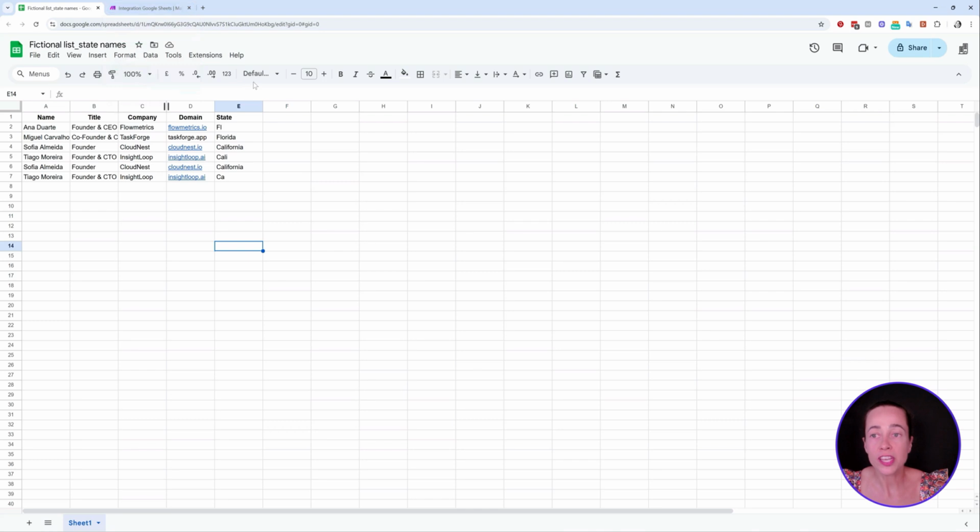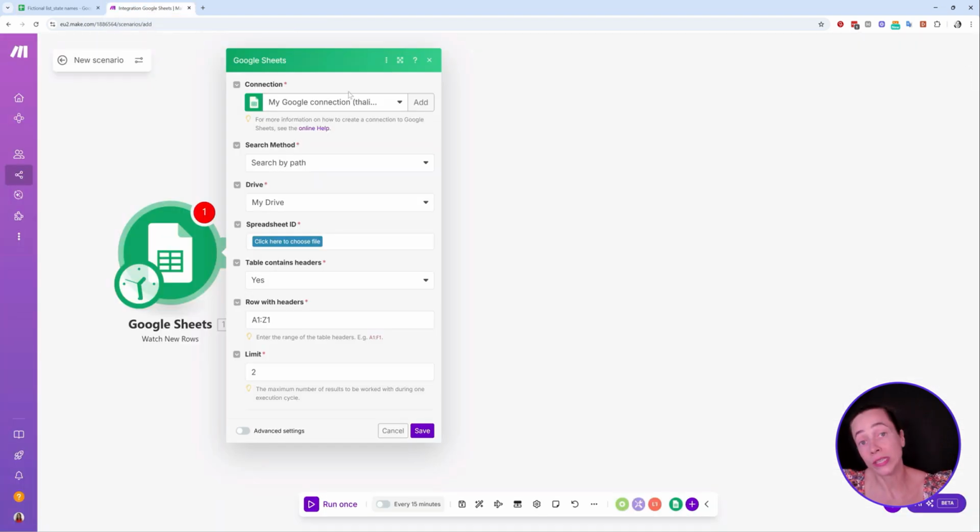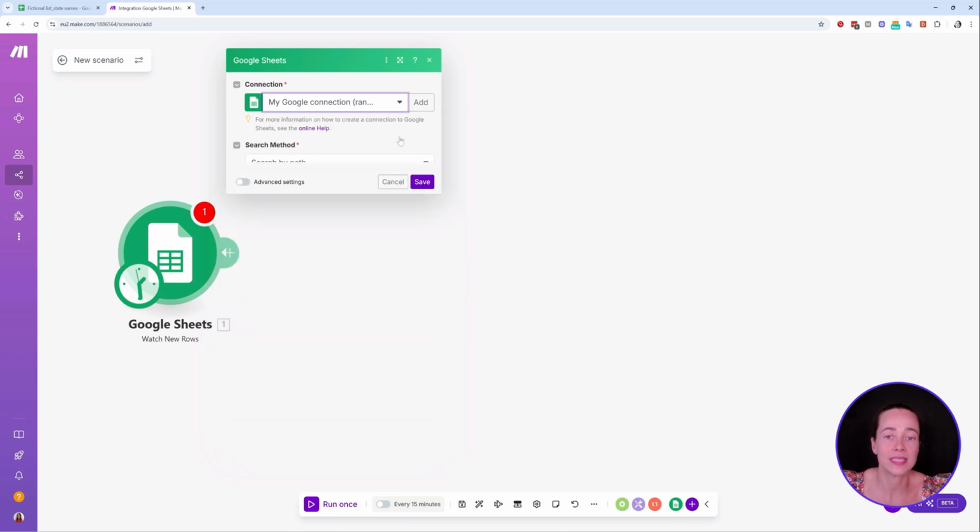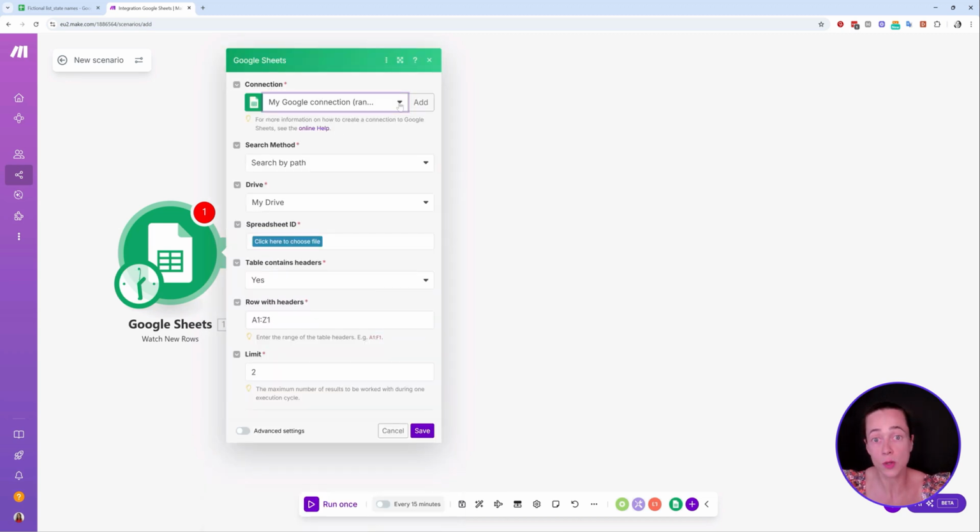Good. Now, I have to make sure that I have my Google Sheet connected with make.com, right? This is the very first step here. I already did this in the past. That's why I'm seeing all these different connections here. If you haven't done this, you have to connect make.com with your Google spreadsheet so that you can authorize make.com to do things in your Google spreadsheets, basically, right? This whole automation doesn't work if you don't do this connection, but it's very straightforward. All you have to do is log in, authorize, and things like that. And that's pretty much it. Just a few clicks, I promise.